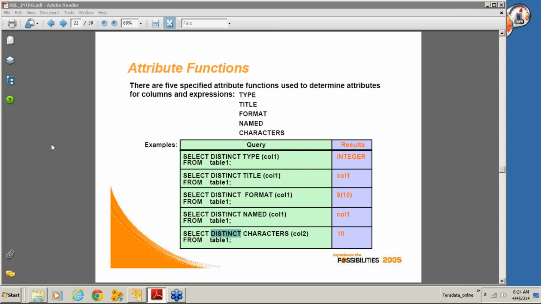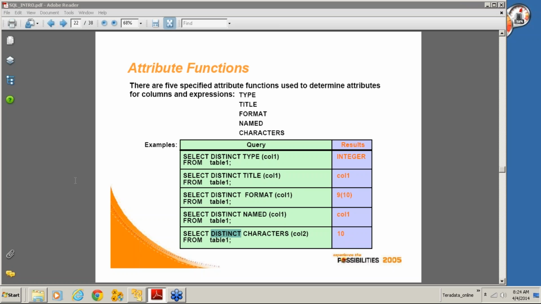Okay, here I see one more question. How does the AMP operation work if we use DISTINCT attributes? Okay, so you understood the architecture of Teradata. There are many AMPs which store a portion of each and every table.